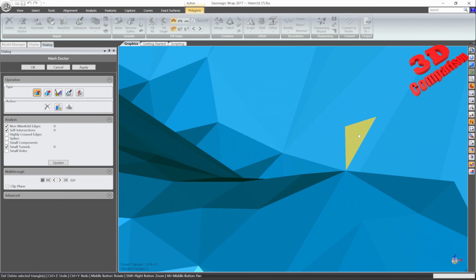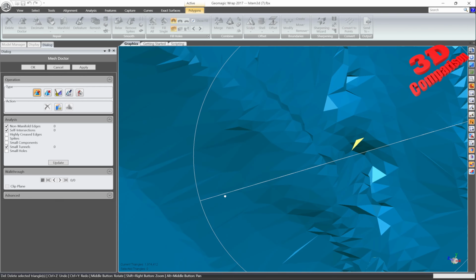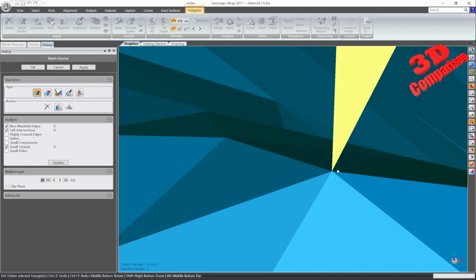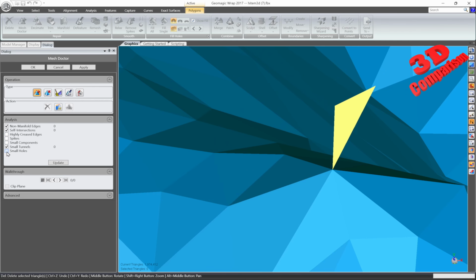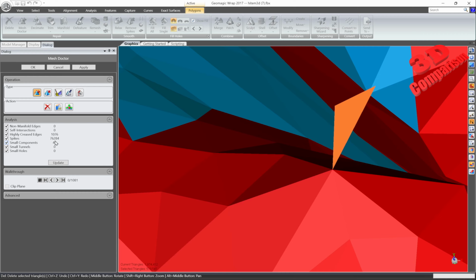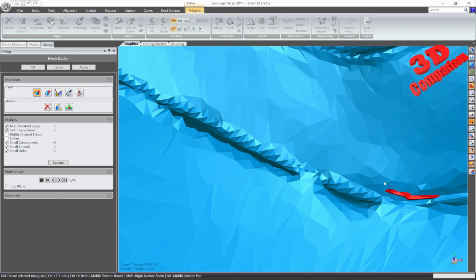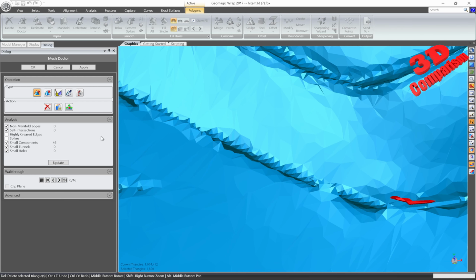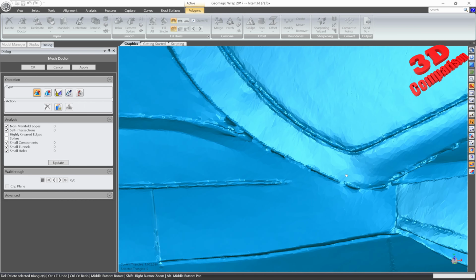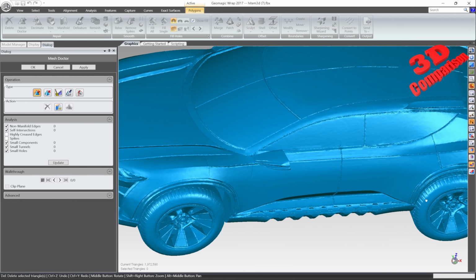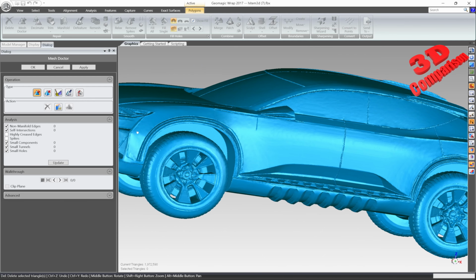We still have over here this mesh, this single triangle actually, that is connected within a point, but we're no longer going to have those small tunnels. We do have small components, and in this case, we're going to see that that triangle will be considered a small component. This one over here as well. So we can just hit apply, and everything that is not connected to the main body will be deleted. I'm very curious if the wheels will also be selected, because I didn't check, and I hit apply and I can no longer zoom in and zoom out. But as we can see, those wheels were not considered small components.